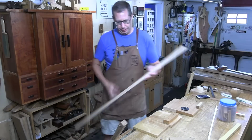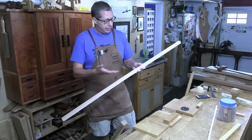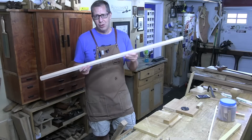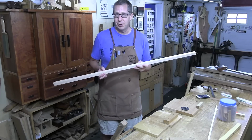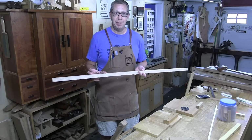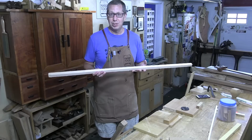Here's another common one. I end up with this long strip that's an offcut as I was dimensioning a board to something slightly narrower. And I end up with this, and you think, oh, there's a whole bunch of pin blanks there, but this is straight grain white oak. And I tell you, I've turned some pins from straight grain lumber. It's got some of its appeal, but when you get into a small thing like a pin blank, straight grain lumber can be pretty boring. This is not really something I want to use for that.